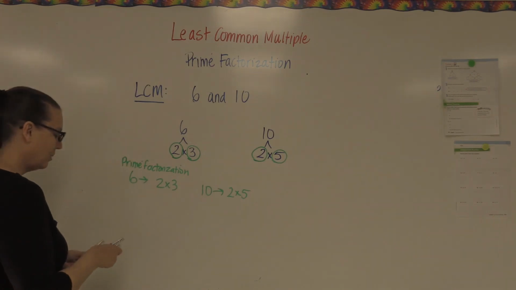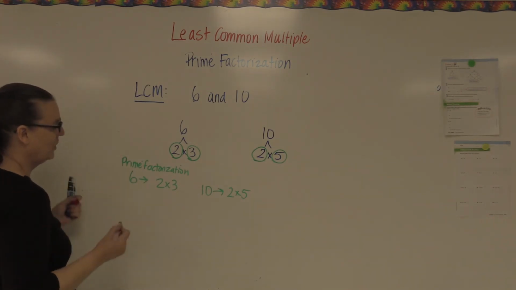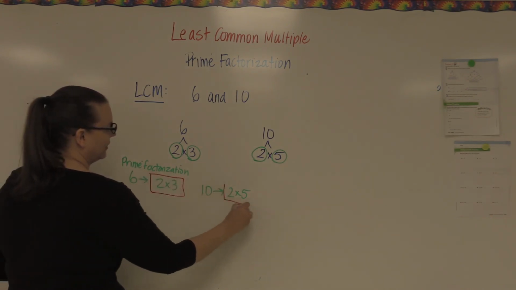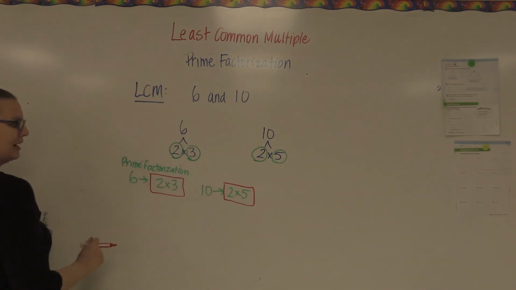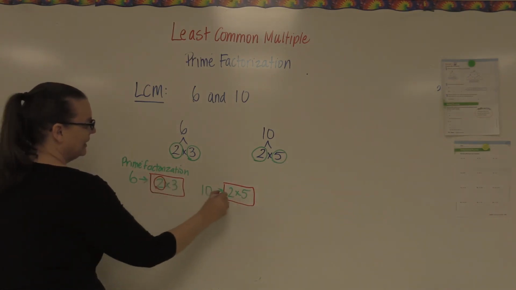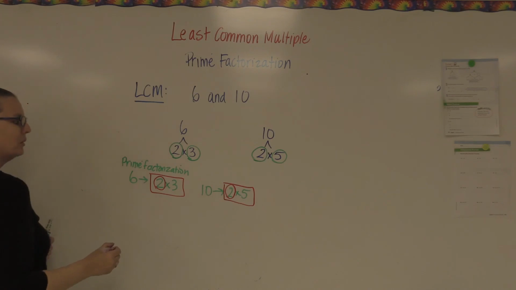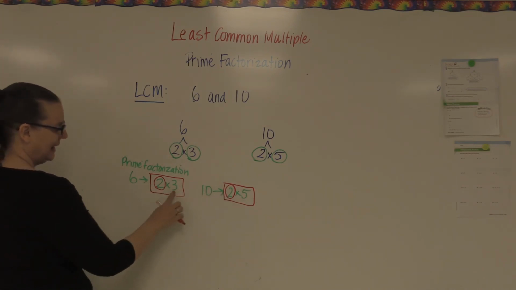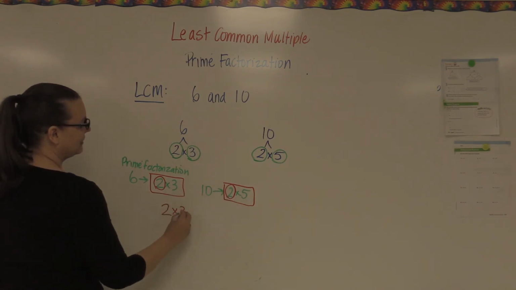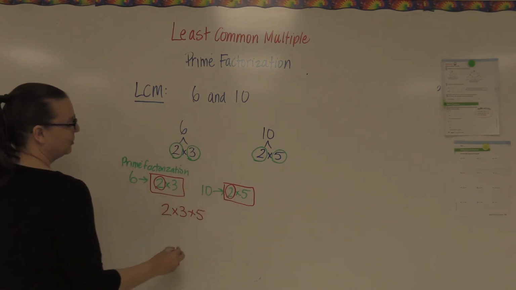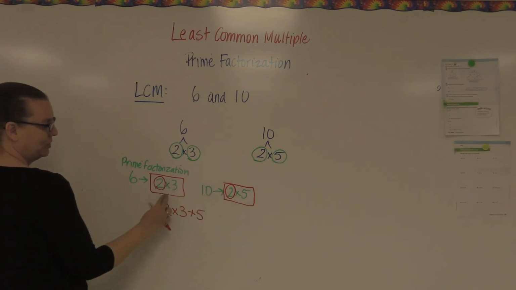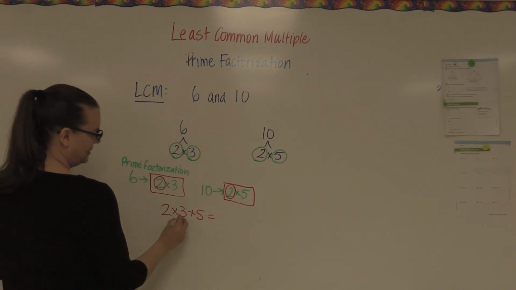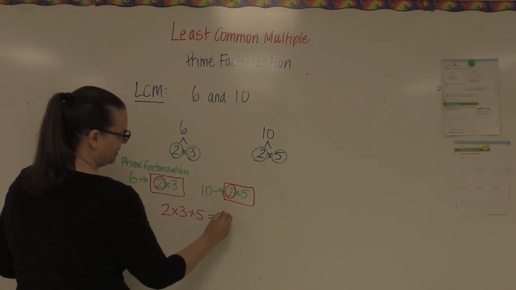Now to find the least common multiple, we're going to look, what numbers do these have in common? So here's the 2 sets of numbers we're working with. Do they have any numbers that they both share? They happen to have a 2. When I'm writing down least common multiple, if it's something that they share, I only have to write it down 1 time. And then I write down everything else that's left behind. So we have 2, because they both share that one, times 3 times 5. Well, what is that? 2 times 3 is 6. 6 times 5 is 30.